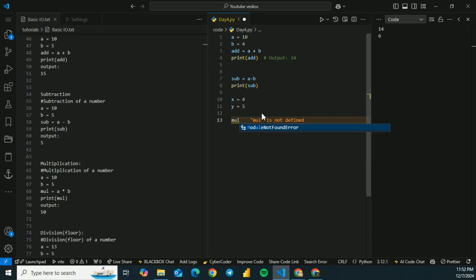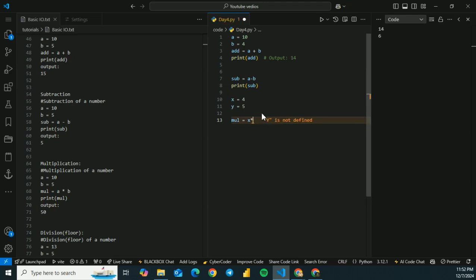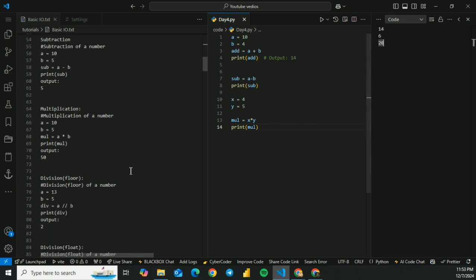So we'll use multiply equals x into y. Once given, print multiply. Once you run the code, you will get the answer for multiplying x and y. If x is 4 and y is 5, then multiply x, y, you will get the answer 4 fives are 20.